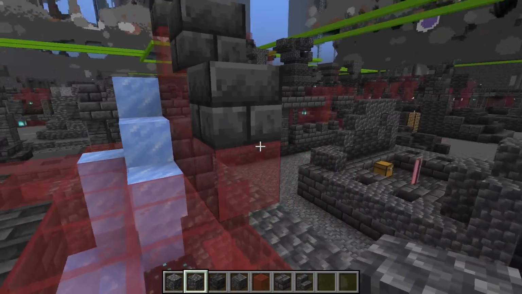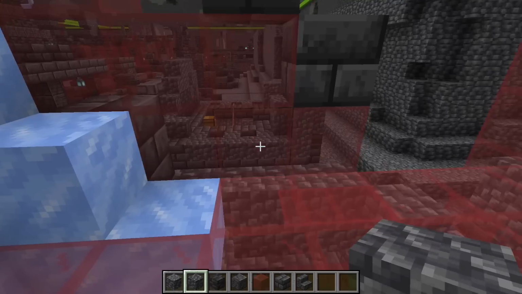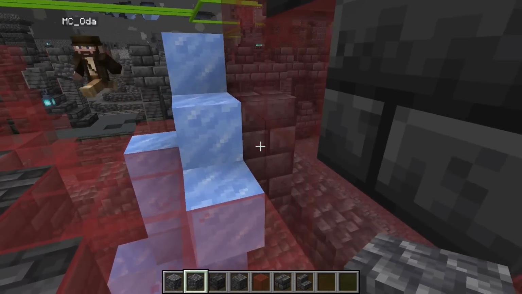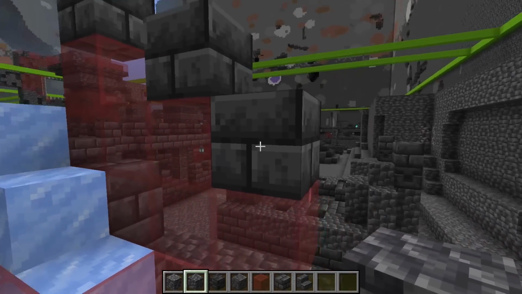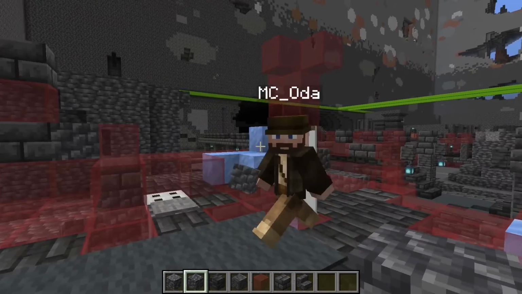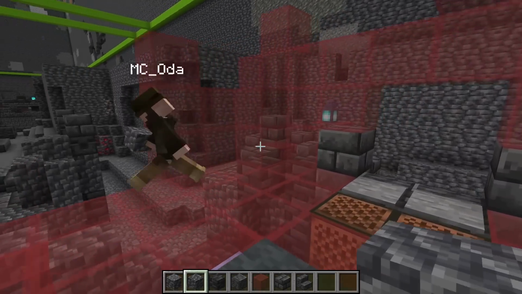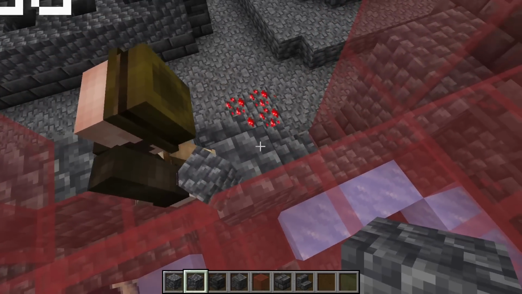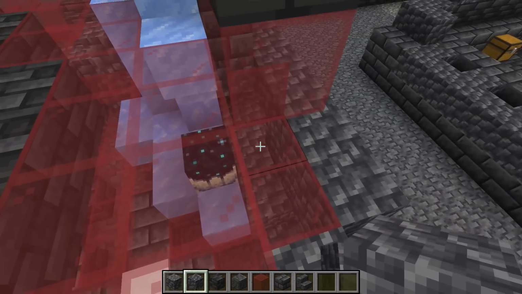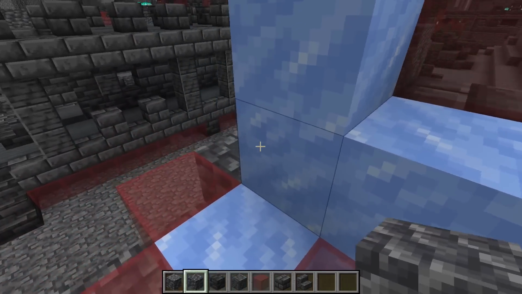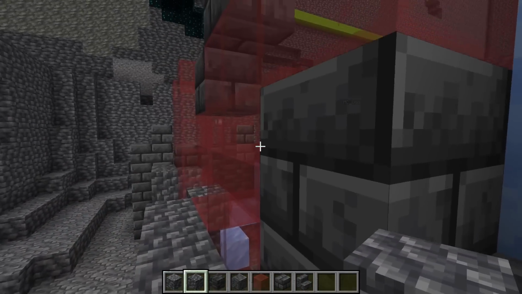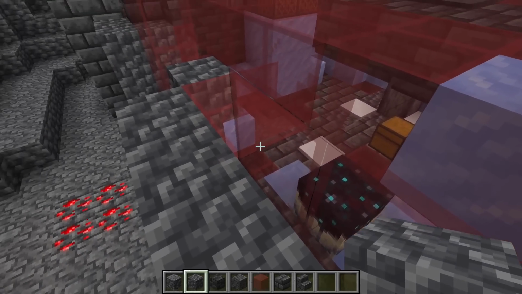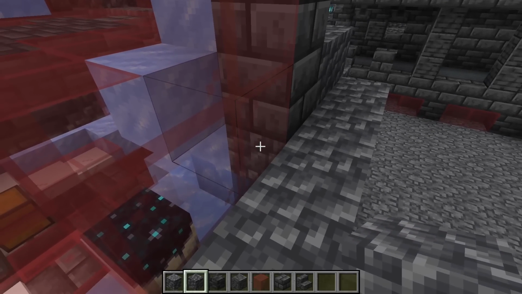Let's look at this here. Okay, so we've got brick and brick. But down a little bit lower here, this inner wall is cobble. Inner wall is cobble, yeah. Oh, you know what though?